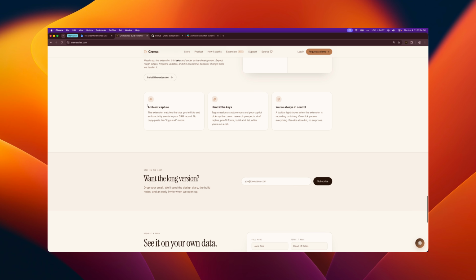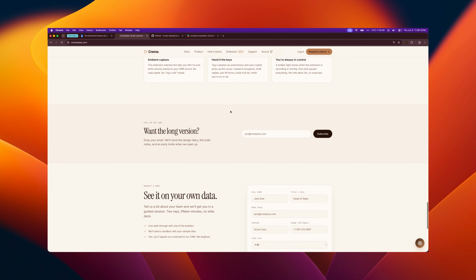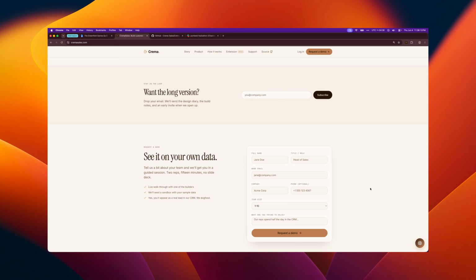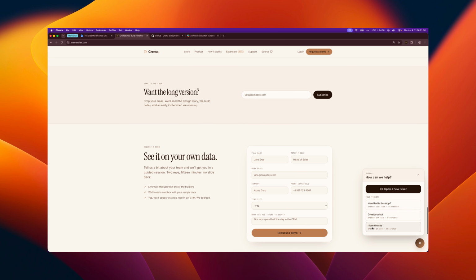One of the coolest things we've done, and this was a stretch goal for ourselves, is an extension. I'll show how this applies. You can actually see it up here in my browser. It's quite a stretch goal. I will say it's got a beta tag because we did not get that across the finish line. It's not quite working. I should iron out the details of that at some point. You can sign up. All this works. Here's that support ticket functionality. I've already created two. I can open up a new one. Send the request, and later on we can actually see that on the back end as well.